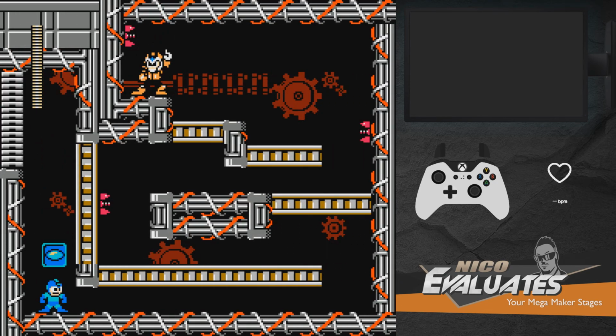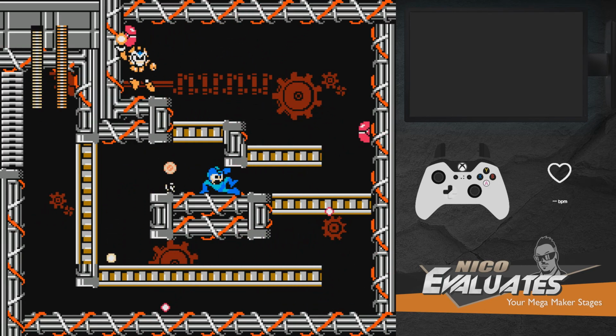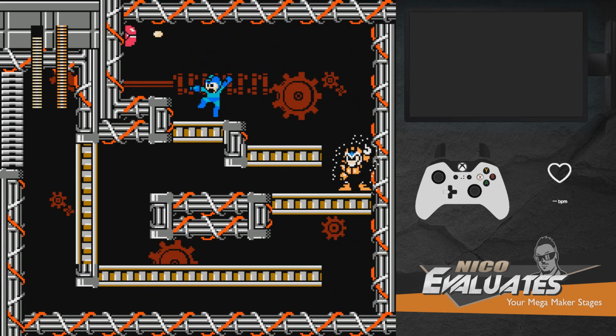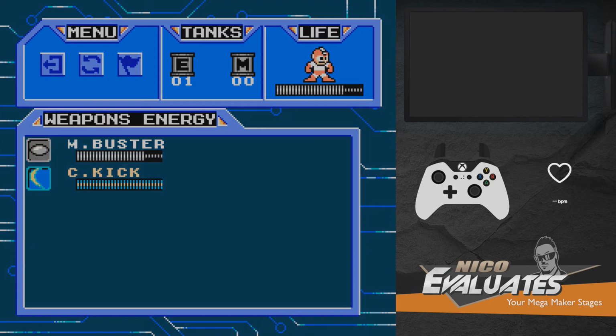There we go. Pharaoh Man's room. Here we go, I suppose. Take these beaks out first things first. Kind of a bad room for Pharaoh Man. There's not much you can do. And we have the Mega Man 4 charge, which doesn't reach him that well. Kind of a rough room.